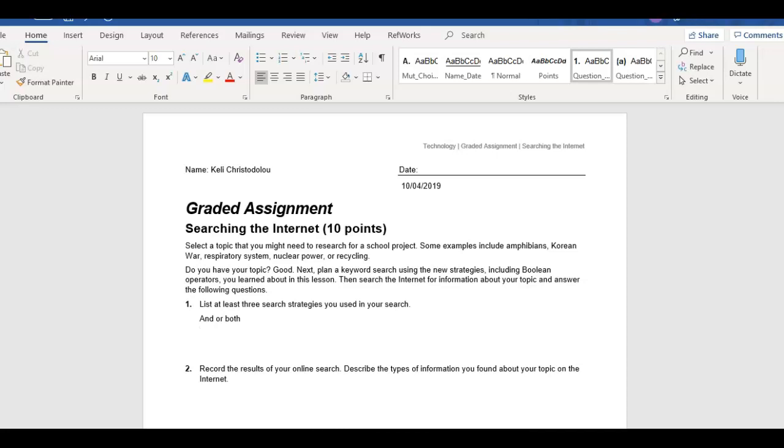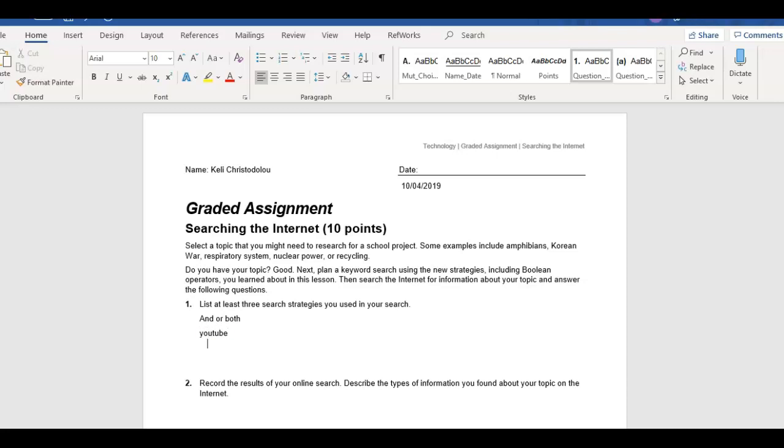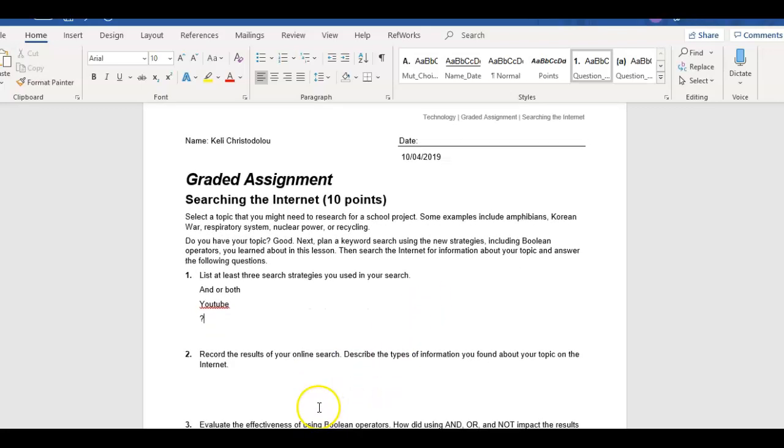And then another strategy that you could have used would have been going to the second largest search engine, which would maybe be YouTube, right? Some of y'all said YouTube. And then I'm not going to do another one, because I want you to look and tell me what another search engine would be. So I'm going to leave that there. Okay, let's go on to number 2.